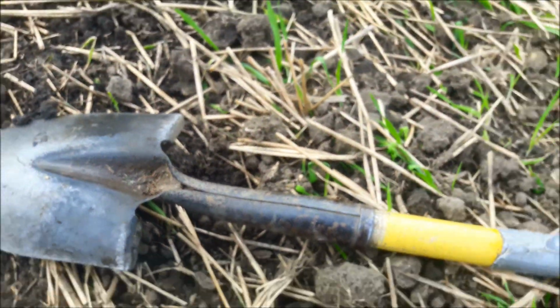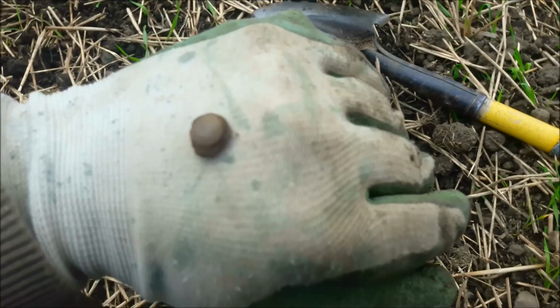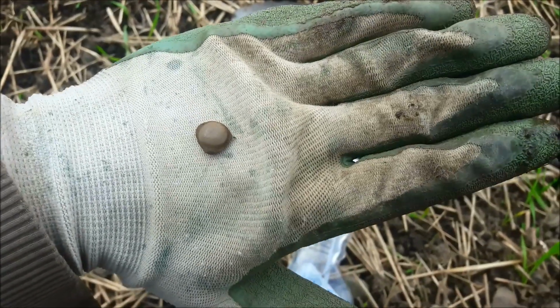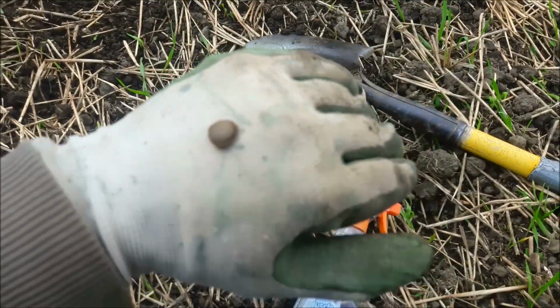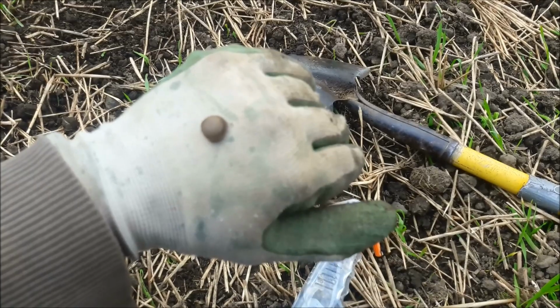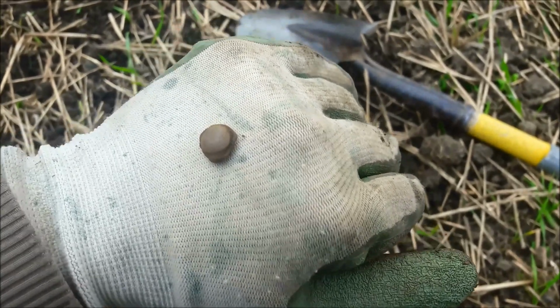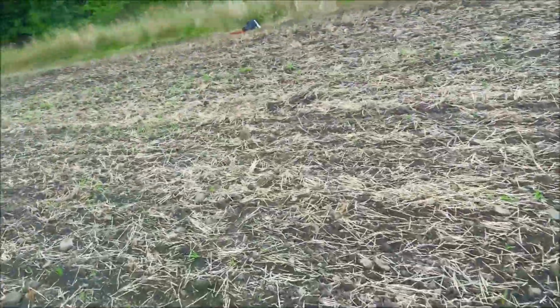Right, I'll come back in a sec. I'm really not sure what that is. What it's made of, what its purpose was, I don't know. It looks like a button that's been fired into something else and got stuck. Who knows? Oh, finally. Right, I'm just going to get the Spraymaster because I know this is one thing that can definitely handle it. Because it's not made of iron or lead.